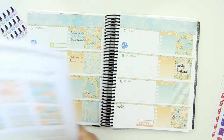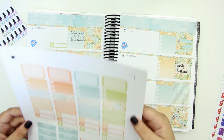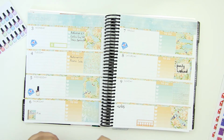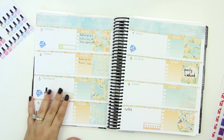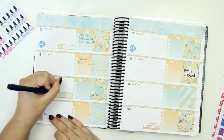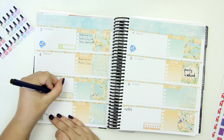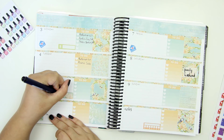I will just use one of the little ones then. One of these little guys. Just want to make sure I'm not missing it because there's so many stickers on here. I get lost sometimes. So I will put that on Wednesday and we'll just write that one in real quick. And by quick, I mean super slow.